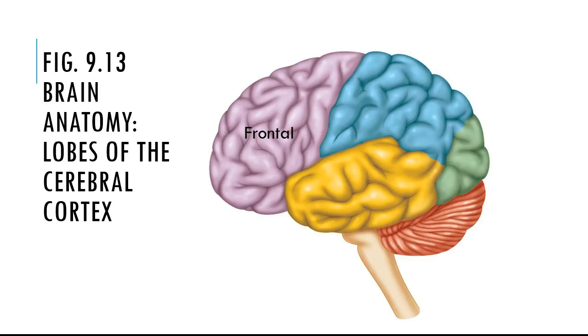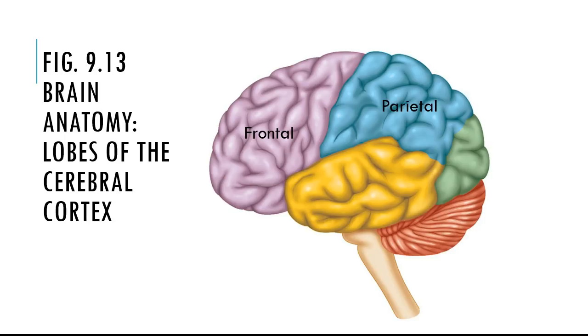Processing, reasoning, a lot of our emotional planning, intellectual types of things all occur in the frontal lobe. When you take your psych classes, you'll go into more detail on the frontal lobe. We're going to limit our studies to a tiny slice of the frontal lobe, which we've already seen, that gives us motor control for specific portions of the body. So our somatic commands come out of the frontal lobe here.